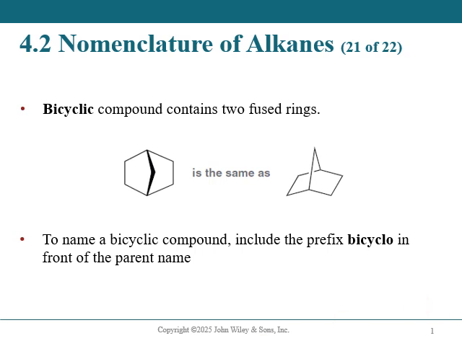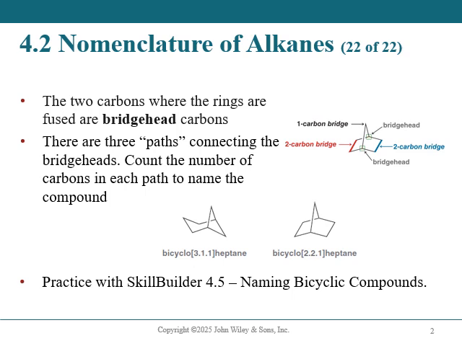Bicyclic compounds are compounds that contain two fused rings, and for us to name them properly, we include the name bicyclo, right? We want to make it very obvious that it's two rings fused, so we add bicyclo to the parent name. So what we do here is locate where that fusion happened. We call those carbon atoms the bridgehead, and then we include both the position where that is happening as well as how many carbon atoms are participating in that second, or bridged, ring.